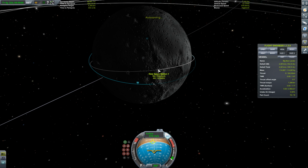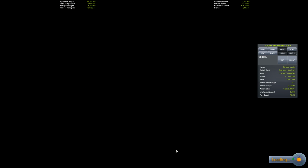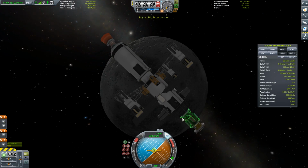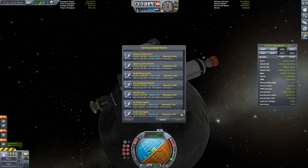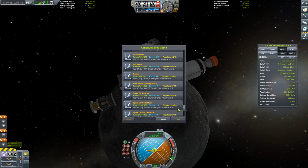All right. So we're going the wrong direction. We are definitely going the wrong direction. So 180. You want to head off at 180. What is this? Oh, this is before I've landed. Why are these not in any kind of order? I don't know, because the game hates you as much as I do right now.